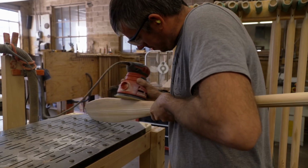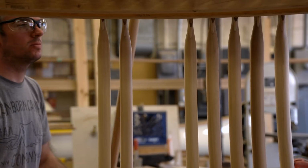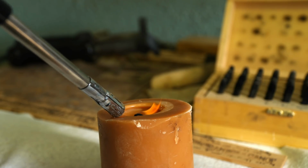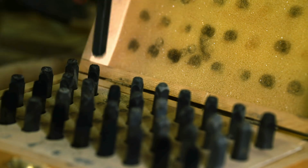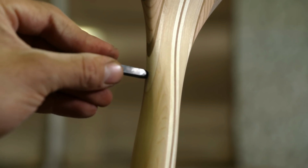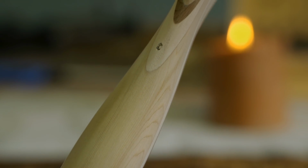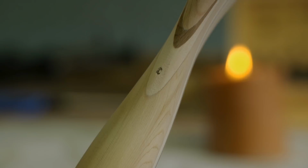Each paddle not only has a story, but is also the work of a proud craftsman. Well, I think the coolest part of it is when I brand them, I put the C in it for Chris, and then I know I was the one who did it. I can go see paddles in stores and say, hey, that's mine, it's got a C in it, so. There's a craftsman behind every paddle, and so we want for people to look at the paddle and know that there's a person behind it.